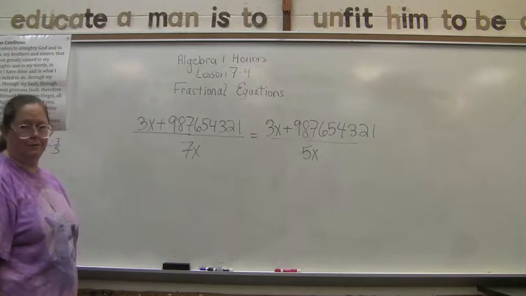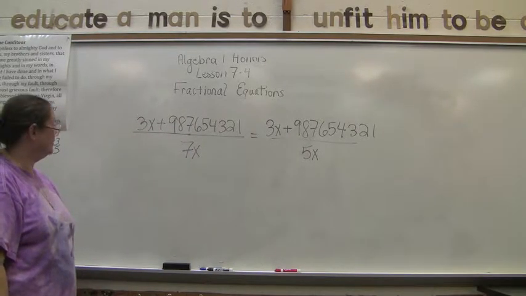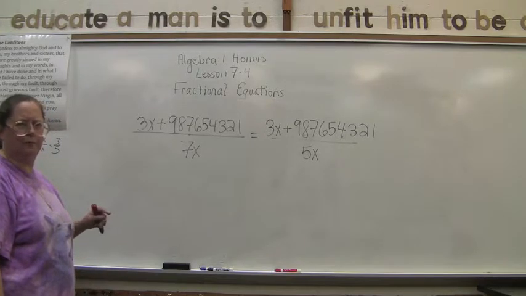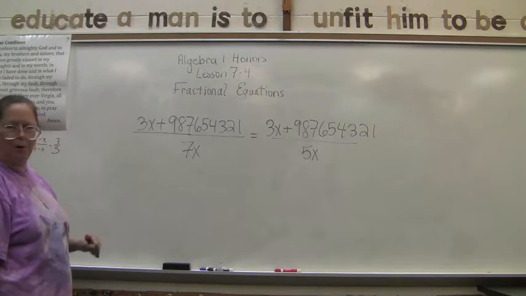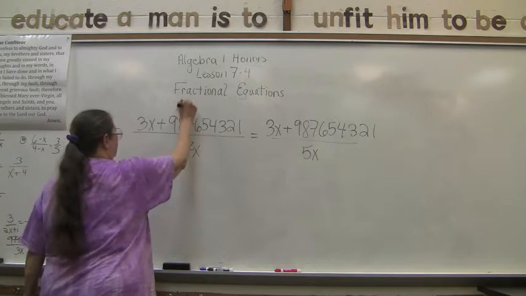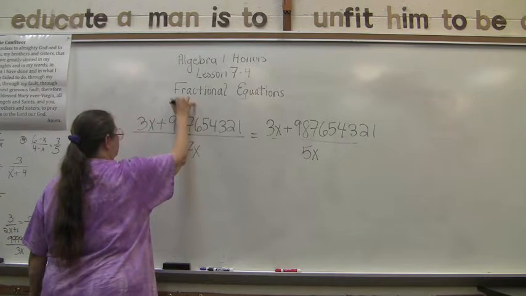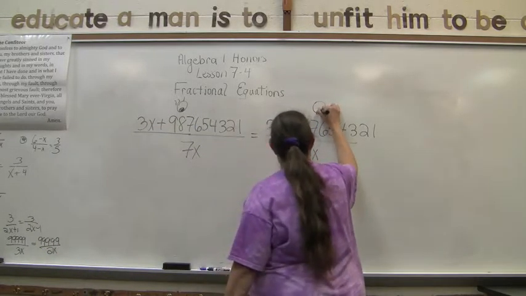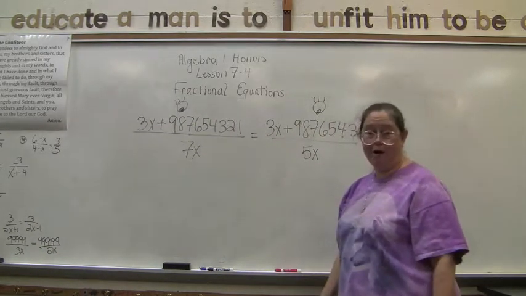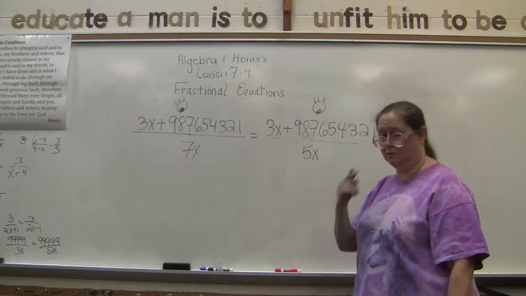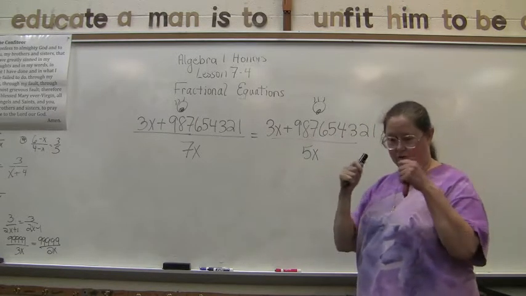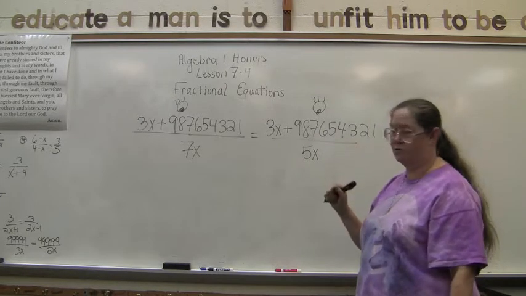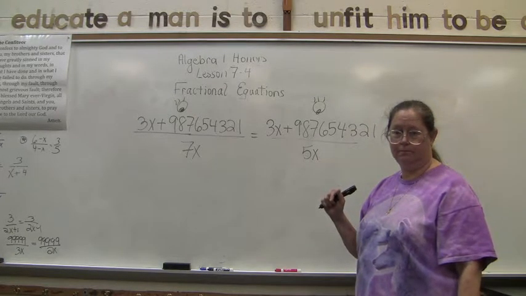Okay, now, I could make this problem really hard and do it the standard way, or I could stop and think for a minute. Your eyeballs should be telling you, your left eyeball or right eyeball should be looking over here. Your other eyeball is looking over here. Your eyeballs are powerful processors. They can really help you. And your eyeballs should be saying to each other, oh boy, I've got the same thing on the top. Both of my numerators are exactly the same.